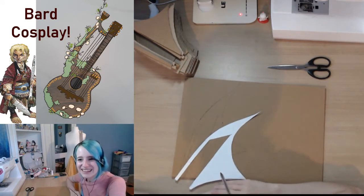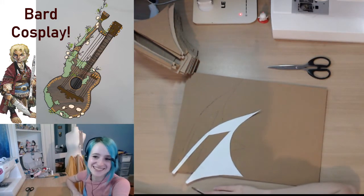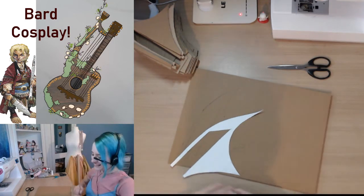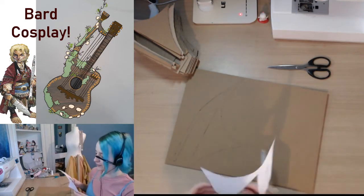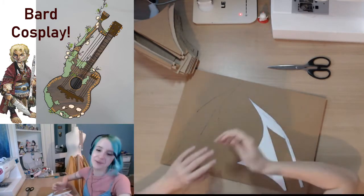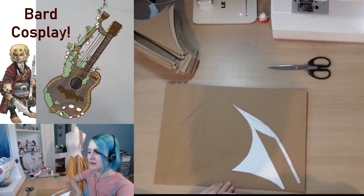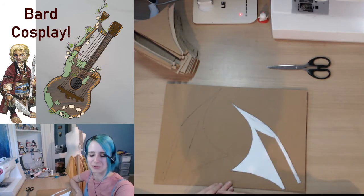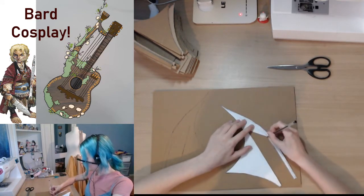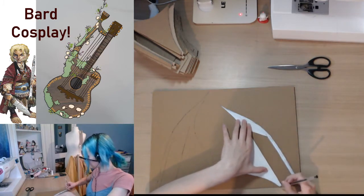Hi! Final Fantasy monsters are the best! And yeah, they have some good monsters. I'm having a good day. I hope everyone else is well as well. I'm doing pretty well. We are having a heat wave in the UK right now, which I know is not a heat wave to other countries, but it is a heat wave to me. And so I don't know how long I'll be here today. I'll be here for as long as possible, probably until a fair while into the afternoon, because I don't think it's going to hit me too soon. But yeah, we are having a heat wave, just so people know.